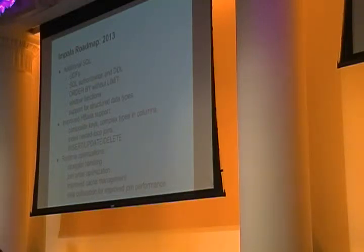Yes. So how would Impala compare to Apache Drill or Spark and Shark as a combination in terms of performance and features? That is a good question. I cannot really speak for Drill. I don't work on Drill. And the only thing I know for a fact about Drill is that it's not a runnable system. I don't think anyone has ever run a query against Drill, so I can't really speak to the performance of Drill.